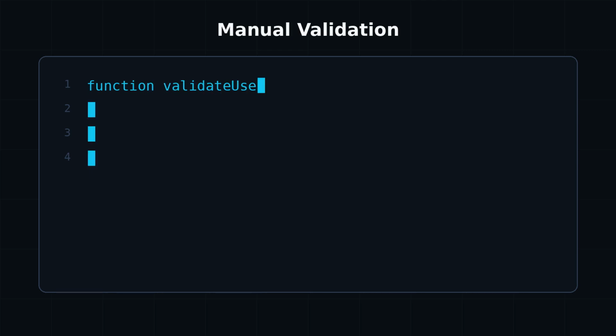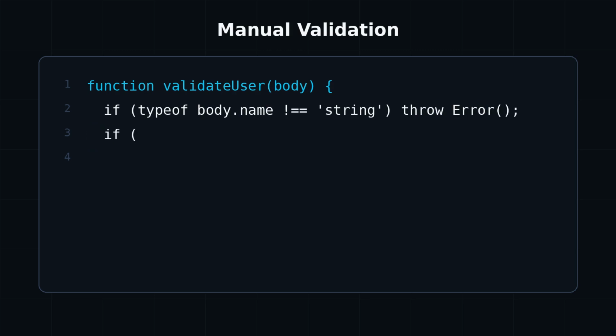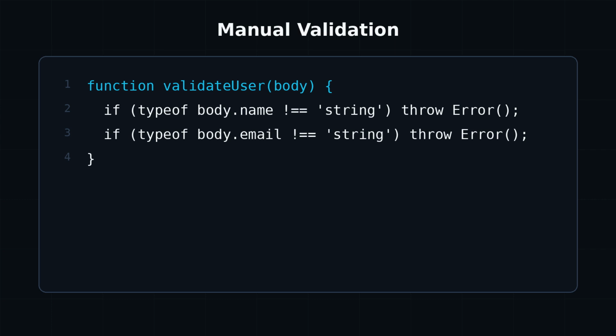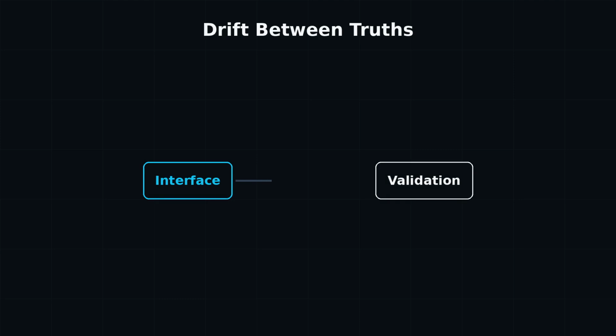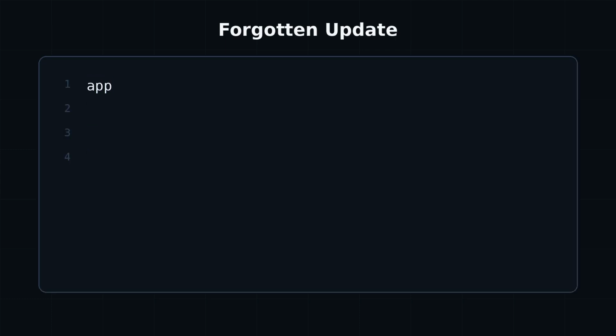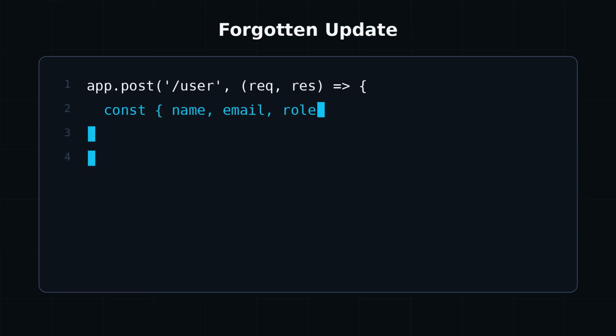Once you realize that TypeScript types vanish, the natural response is to add manual runtime validation. You write a function that checks if req.body.name is a string, if email matches a regex, redefining your schema a second time. This duplication is the hidden tax. You now have two sources of truth: the TypeScript interface and the validation logic. They easily drift apart. A field renamed in the interface doesn't automatically update the runtime check. A new required field added to the DTO might be forgotten until a bug surfaces.